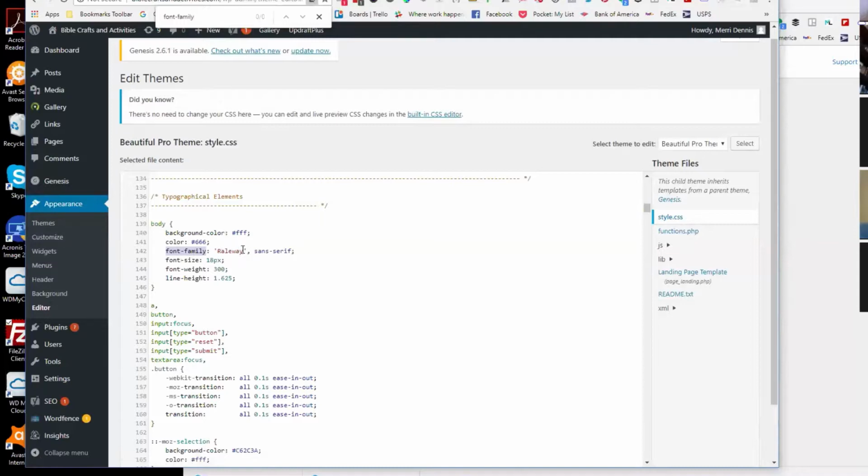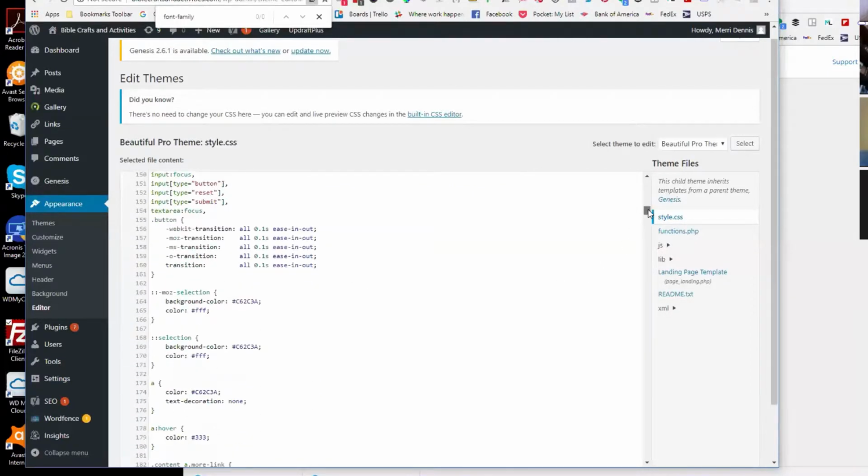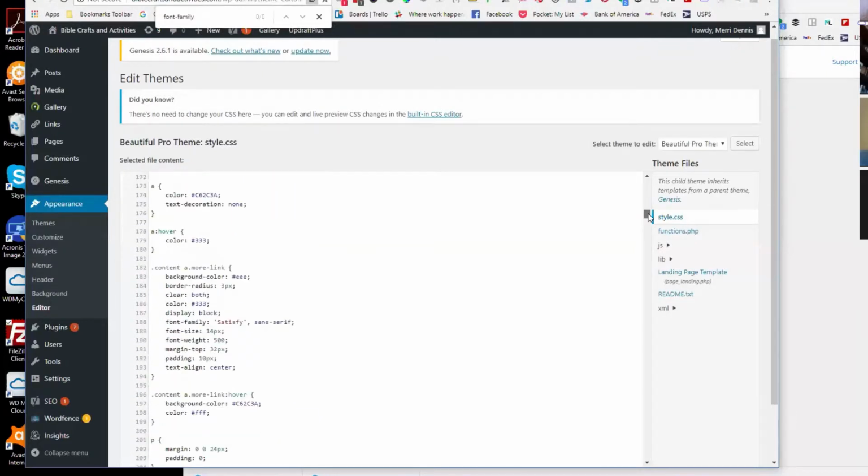There's the name, and this is a Google font. There's the name of the font. So you could come in and edit these. And here's the other font that I'm using for the content. You could change these out if you need to.